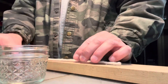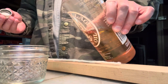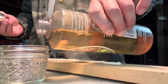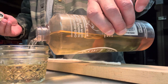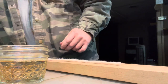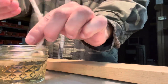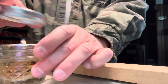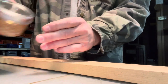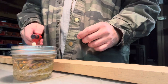And then get a jar. This is lamp oil. I have three other ones burning right now. One with vegetable oil, another with grape seed oil, and one with virgin olive oil. We'll see how they burn. Just take it like so here, drop it in. Put a lid on. Light it.